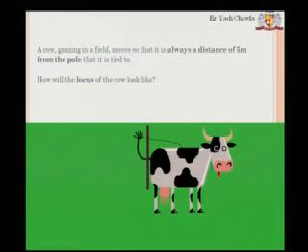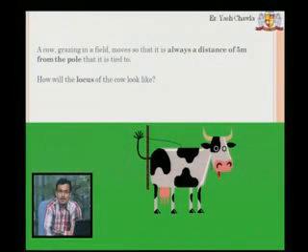This example was discussed last time also. This is a cow grazing in a field, but somebody has tied it to a pole, and that string is of 5 meter length. Now we want to plot the locus, that is, what is the maximum distance that a cow can go. So we will think of something like this.